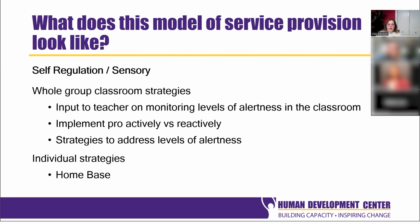So like I said, the research is showing that teaching new skills in the actual naturally occurring environment is best practice. Certainly, I think there are times where you're going to pull a student to work on a skill and be able to dedicate some specific time to a certain skill. But I think we always want to go back into the classroom and make sure that what we taught in isolation can translate and generalize into that educational setting. I think that's very important.